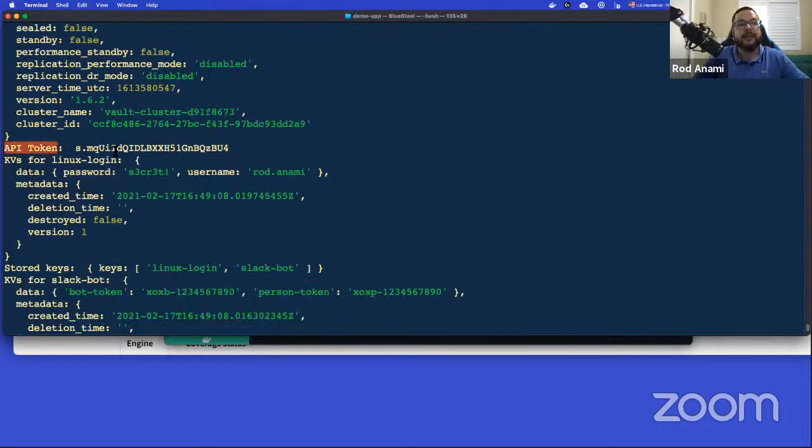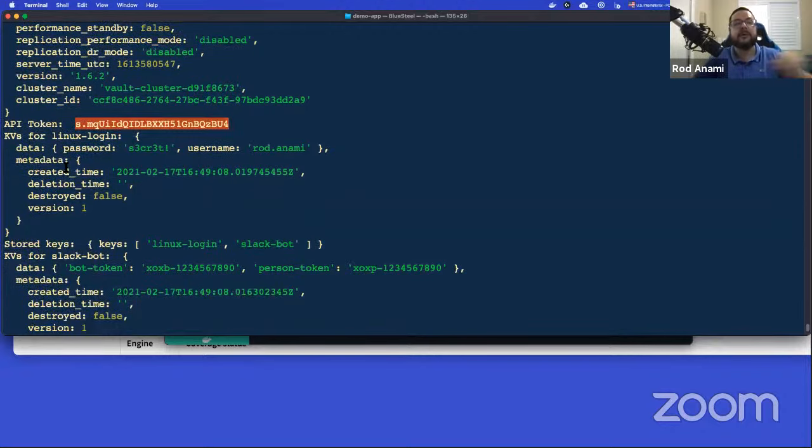Then I obtain an authorization token. Okay, so this is a token. I do that by authenticating myself. So I pass the role ID and the secret ID. And with that, I say, okay, Vault, I have this role ID, which is associated to this policy, and this is my secret ID. Please give me an API token. And the Vault returned my API token. With this API token, now I can do some operations.